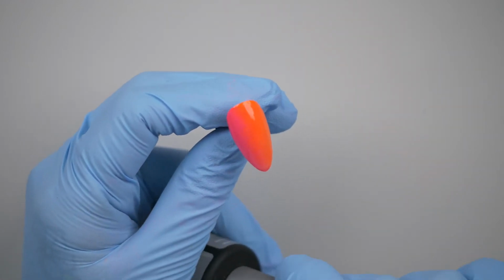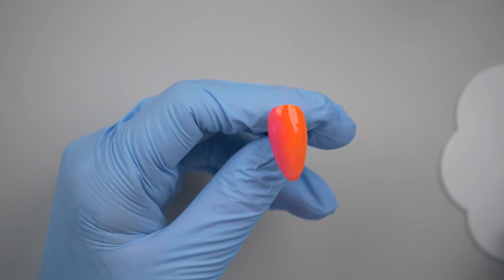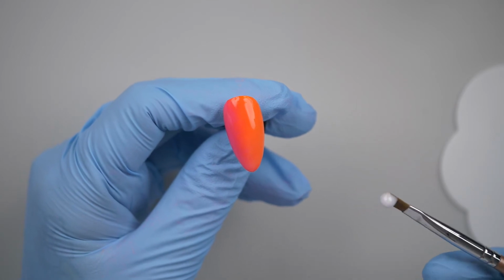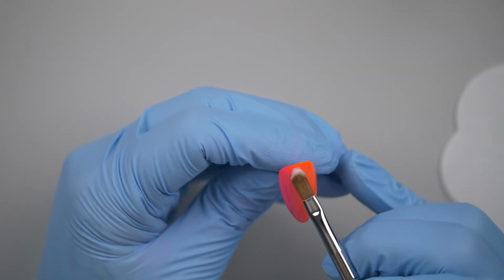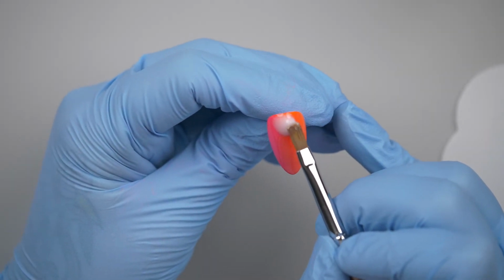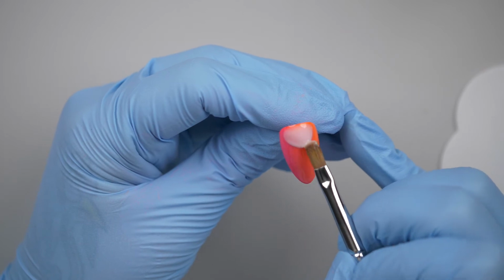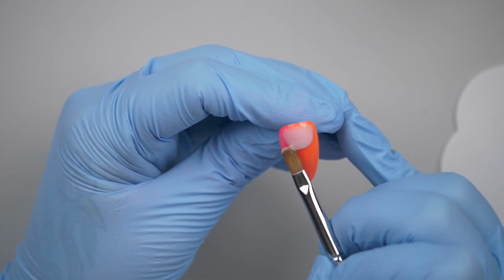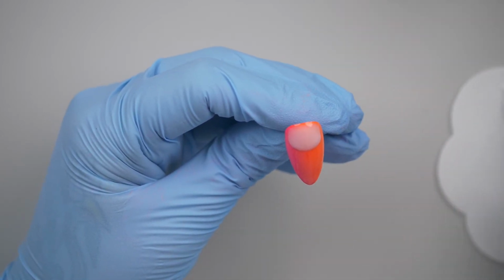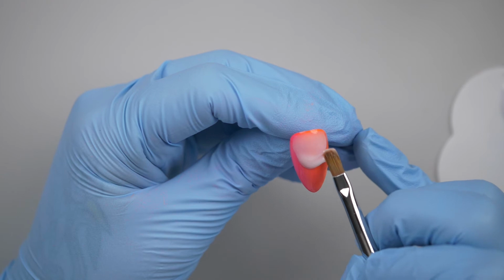and this is just going to be a slip layer for our other white. So now I'm going to use this brush, like I say, and just get quite a blob like that, so it's quite a lot. And I'm going to start at the top, always keeping connection with the gel and the brush, and just floating it down. And I'm floating it down the middle. Because we've put that slip layer on already, that really thin layer, it will automatically move out towards the sides. So we don't need to focus on that at the moment. Just literally focus on getting it down the middle.